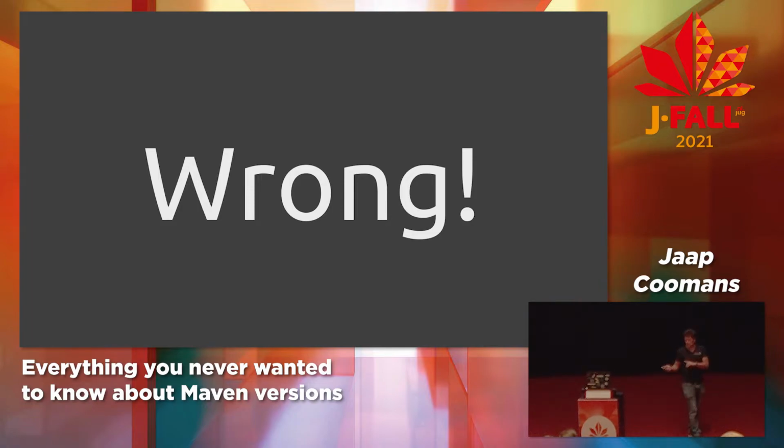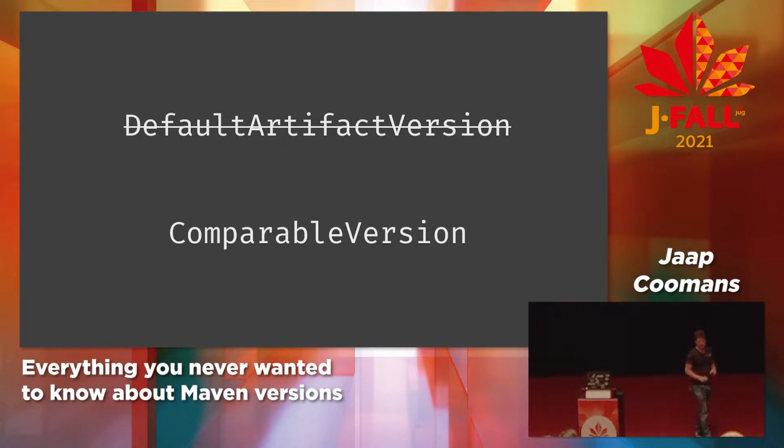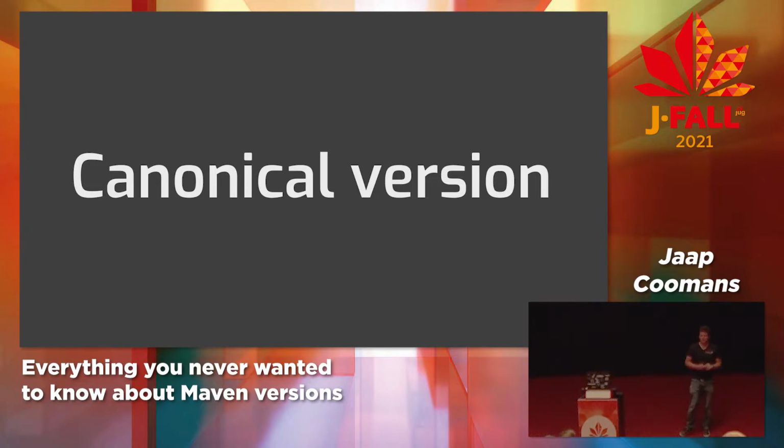Because what we saw so far is the terminology used by the class DefaultArtifactVersion, one of the internal classes of the Maven core. But there's another one. There's ComparableVersion. And that's the one that's responsible for comparing versions. And it does that in a slightly different way. I really had to figure this out by trying over and over, going into the source code. So bear with me. If you want to understand how Maven treats versions, you need to understand what a canonical version is, because that's the first thing it will do when it starts comparing versions. It will transform your version string into a canonical version.